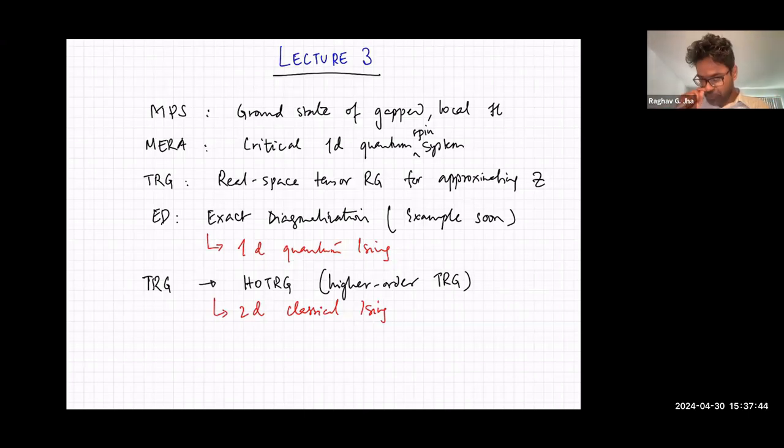So today, after giving a little bit of introduction in the first 10 minutes and going over a couple of things which I thought were not clear yesterday, I'll move again to Google Colab and show you the example of exact diagonalization for the 1D quantum Ising spin chain. I'll consider a spin chain with some Hamiltonian, which I'll explain.